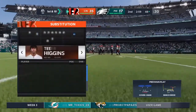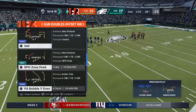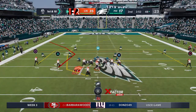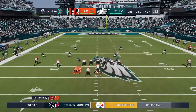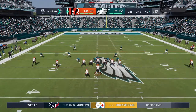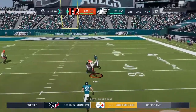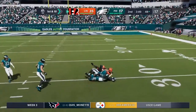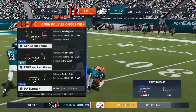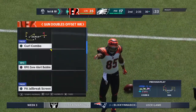And this was a nice example of an offensive coordinator scheming his guy open. Just a little underneath route, just trying to free up some space, and it worked awfully well. Got him not just space, but plenty of room to run after the catch to pick up really nice yardage. A throw over the middle, taken in, and brought down, but able to get it to their 30-yard line. Rookie to rookie on the hook up there, and it's a first down.